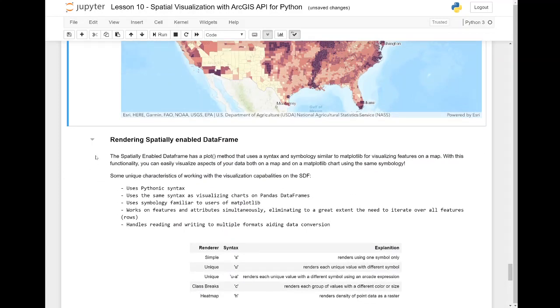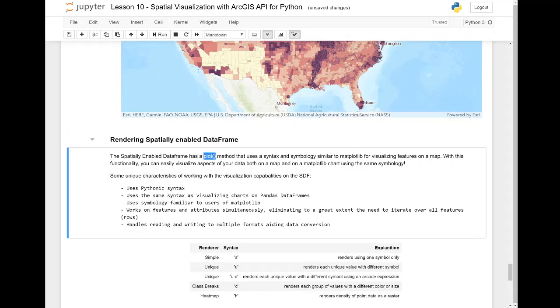Another part of visualization is using spatial-enabled data frames. And spatial-enabled data frames has that plot method, and we saw that before. And this is going to allow us to follow the syntax of matplotlib to do visualizations on the map. We can leverage a lot of the stuff we learned before to quickly make very complex and visually appealing cartography.